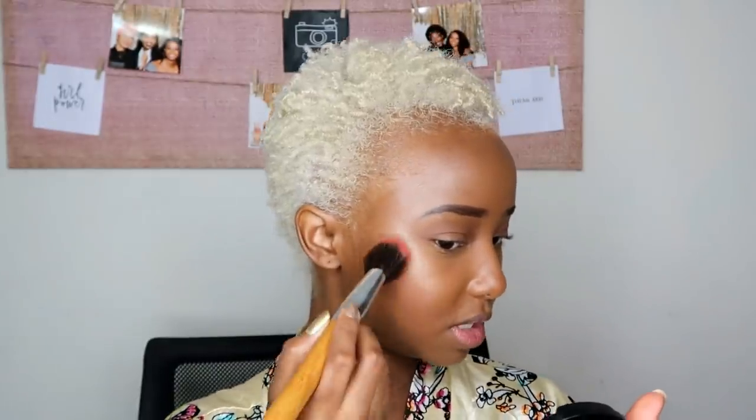Then still on the powdered products, we're going to add a bit of blush. This is the blush that I'm using. It's called La Femme, or that's what it had in the number 05. I got this from Super Cosmetics a really, really long time ago. And I feel like blush is one of those things that you don't have to spend a lot of money on. Like a really expensive blush versus one that's cheap, now look the same.